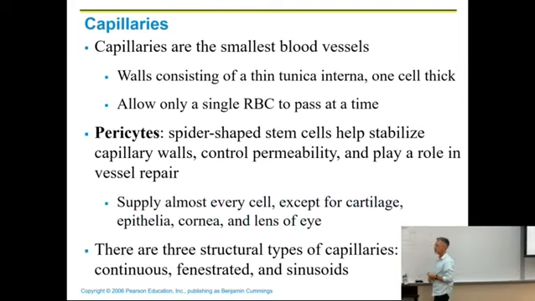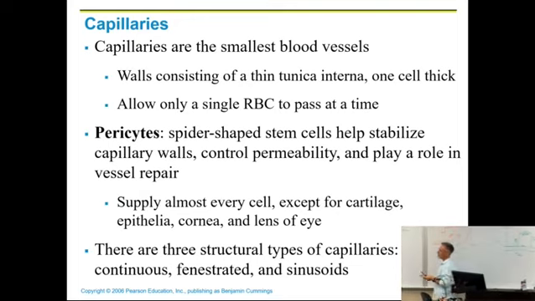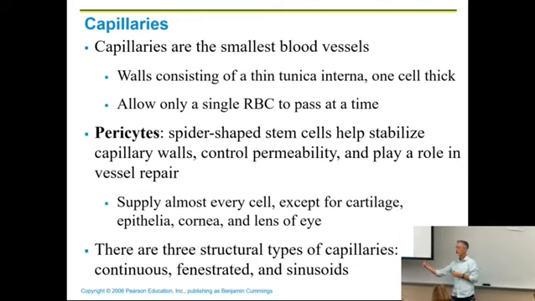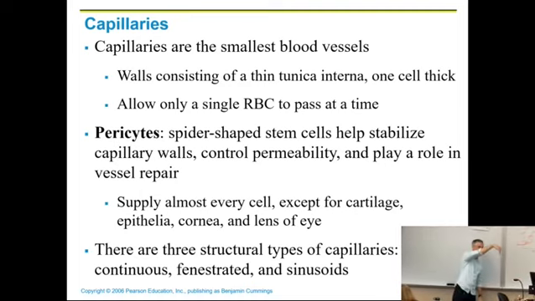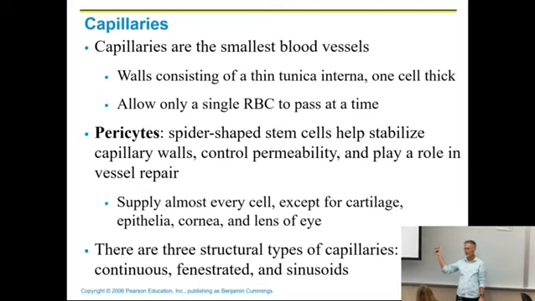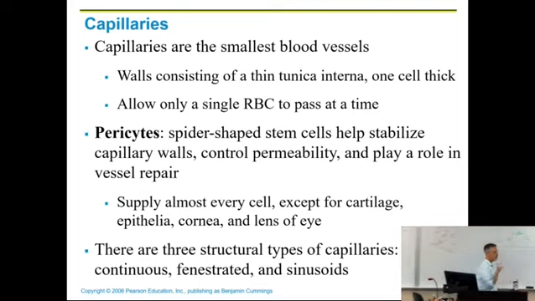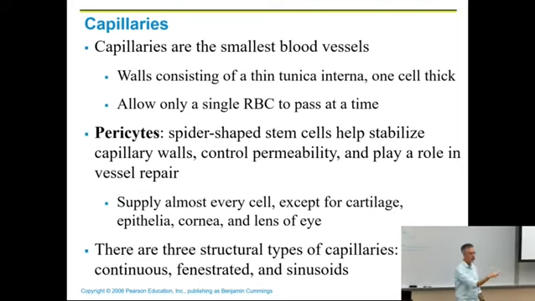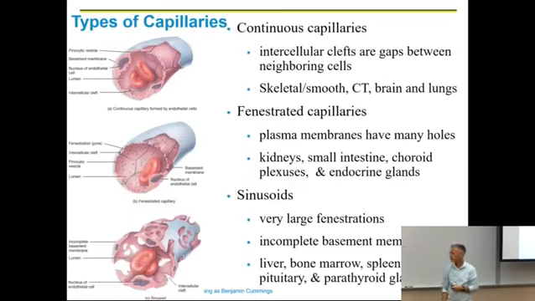But the capillaries are basically everywhere. Almost every cell in the body has a capillary next to it. There are some avascular tissues in the body. Epithelial tissues are avascular, right? Blood vessels go right up underneath it, but don't go into it. There are certain types, if you talk about cartilages, stuff like that, avascular, they don't repair very well, things like that. But most cells in the body need a direct line of nutrients and exchange. So most cells in the body have capillaries going right next to them.